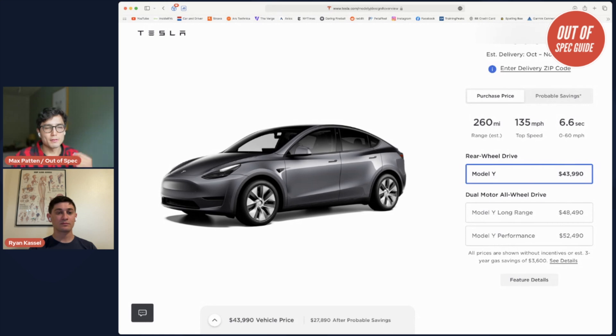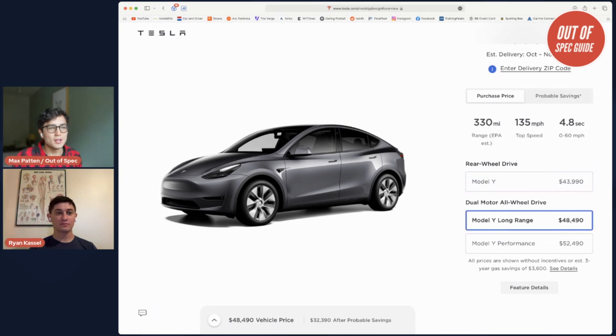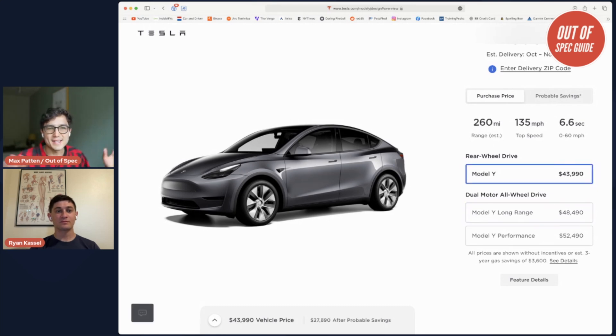As it applies to Model Y here, Ryan, we get a little bit less range — 260 miles versus 330 miles if you were to spend $4,500 to $5,000 more on a Model Y Long Range. You also get a 1.8 seconds lower 0-60 at 6.6 seconds, and of course it's rear-wheel drive only, just like the Model 3 it's based off of. Rear-wheel drive on EVs I don't think is always as big of an issue as people think, because you can get the appropriate tires for your climate. All-wheel drive will have better power delivery in adverse conditions and helps with 0-60 time, but with the right tires, unless you're living in frigid Nordic conditions, I think most people will be fine with rear-wheel drive.